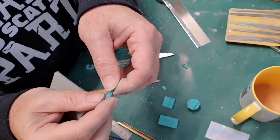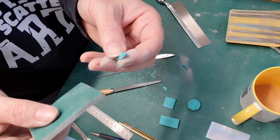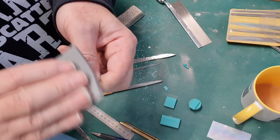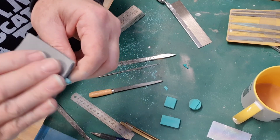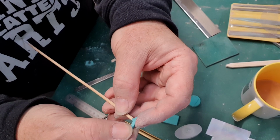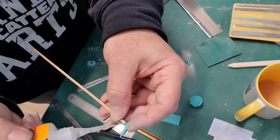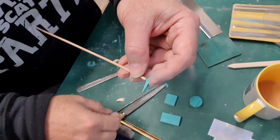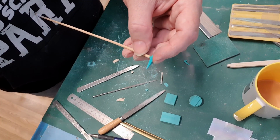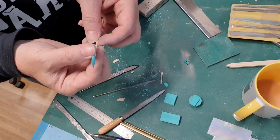Once you've got the basic shape cut out with saws and warding files and needle files, then you can go to the foam pads and just start taking those corners off. And hopefully, from what was a block of chemi wood, a door handle will emerge. It's quite useful, once you've got that round bit sorted out, to glue it to a stick. It makes it much easier to hold when you're using the files and stuff, and it's usually pretty strong.